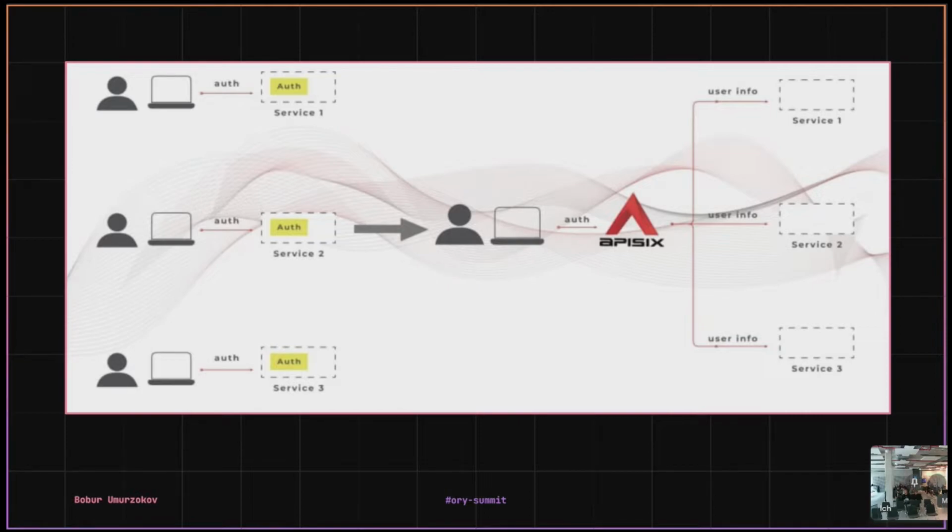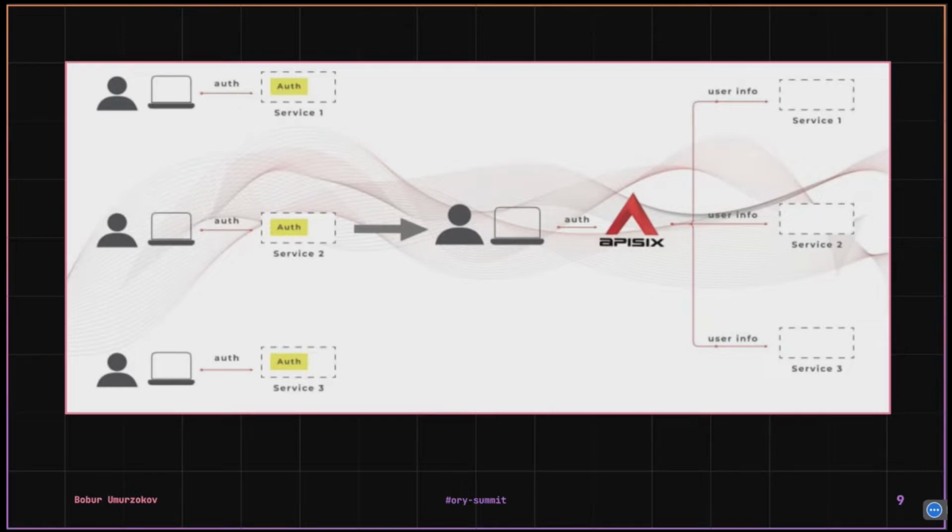On the right side, you can see another diagram. The user and application can go directly first to APISIX and identify itself, and the client is created maybe by the credentials. Then APISIX can pass this authenticated identity information further down to upstream services.